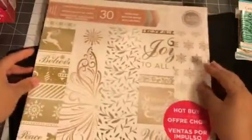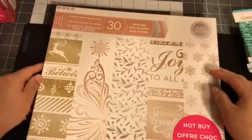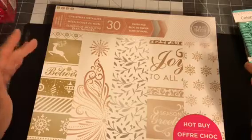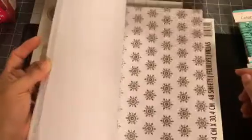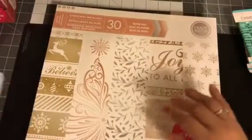Then this one right here — I have to tell you, my sister really loved this one. She said, 'If you buy it, you can make me something.' This one is called Christmas Metallics; it has a lot of golds and silvers in it, and it says Happy Holidays with snowflakes. I don't know, it doesn't really seem Christmas to me. Comment down below if you guys purchased this one and if you like it. So that's Christmas Metallics.